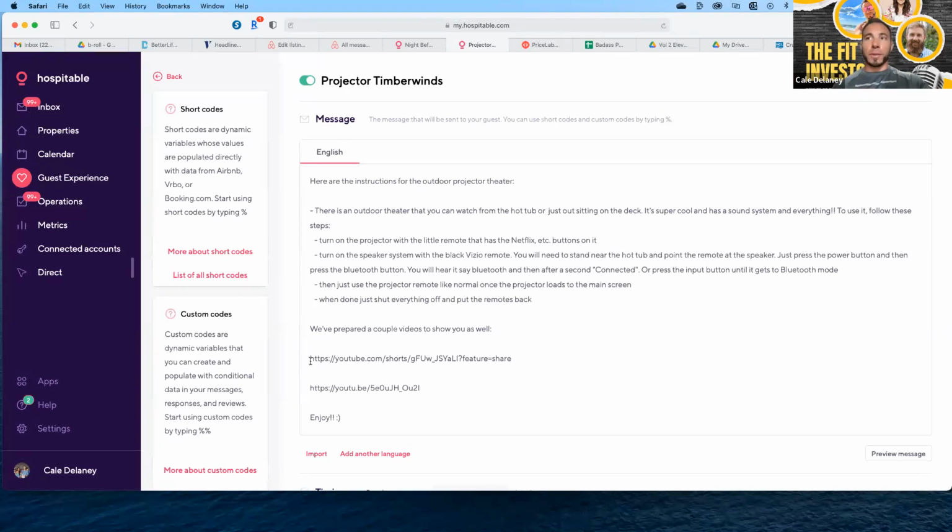So, if they get confused or they can't figure it out, even if they might even miss this message, which does happen sometimes, then if they say, hey, we can't figure it out, you can just point them back to this or take a little screenshot of it and resend it to them and say, hey, no worries. Here's the instructions. We even have a little video link for you to take a look at how to do it. It really helps out a lot.